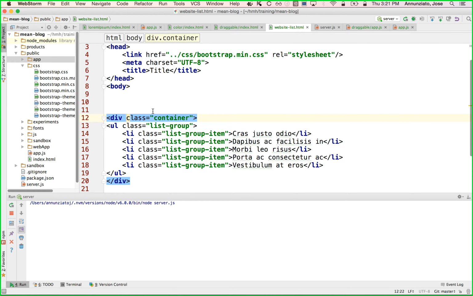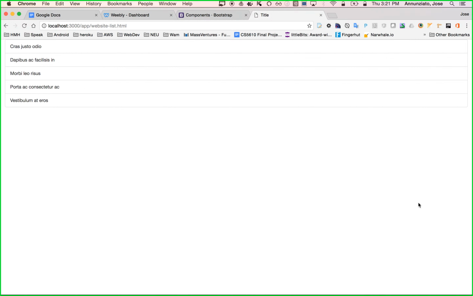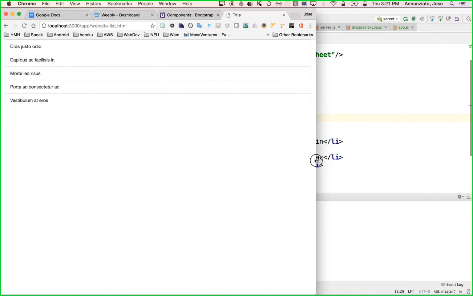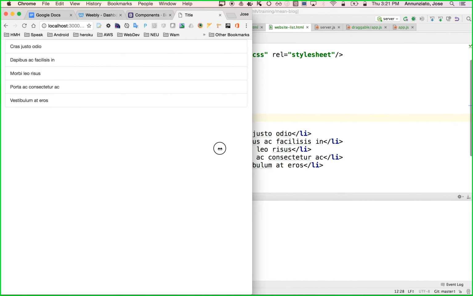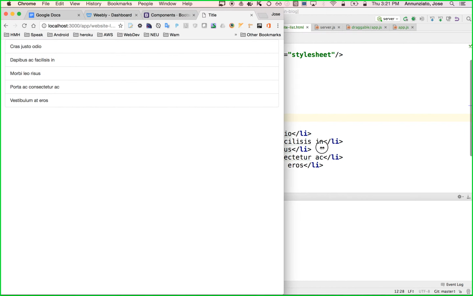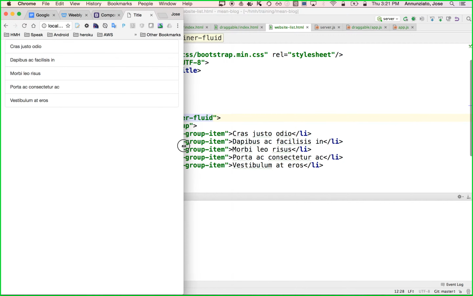All right. That's one of the container classes. Another container class is container-fluid. Container-fluid does more or less the same thing, but instead of targeting different size pages, it treats them all the same. It just gives the 15 pixels side to side. It just takes up the entire width of the page and has these minor 15 pixels from left and right. Okay, I prefer this container. It depends what you're targeting.